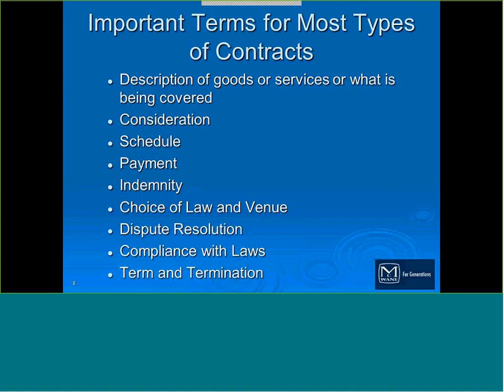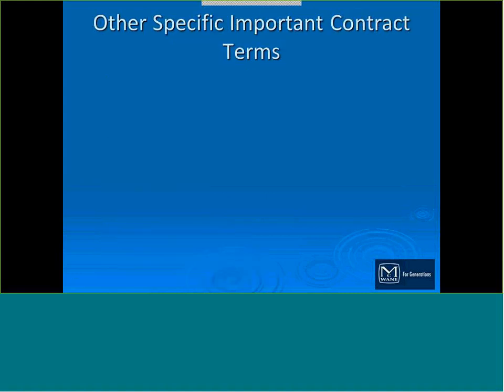And term and termination. How long is this contract going to govern us? How long is it going to go on? And how can we get out of it, or how can the other party get out of it if something goes sideways? So we want to pay attention to those things. In some specific contracts, let's talk about sales.